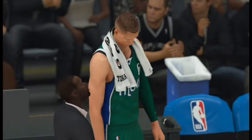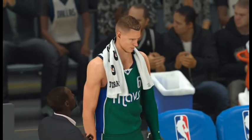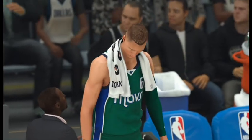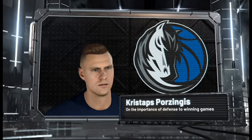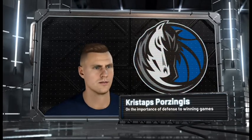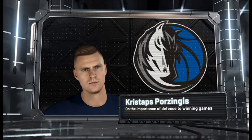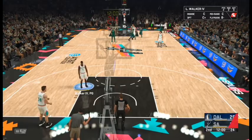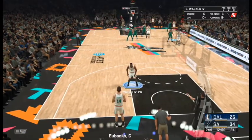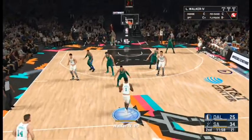Well, the Mavericks have been lights out offensively, but Kristaps Porzingis says defense is where they can really move the needle. Find ways to win games. You know, at the end, it's most of the games that we won. It's not just offense; it's mostly defense that got us to win. So if we keep doing that, then we should be able to win some games. Grant, no doubt they can win a lot of games. That's true. And the key to their turnaround defensively will be his play protecting the paint.